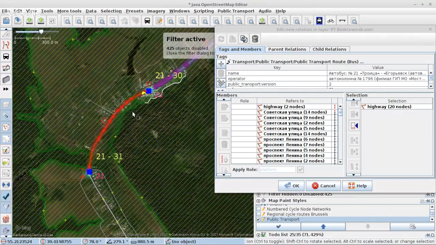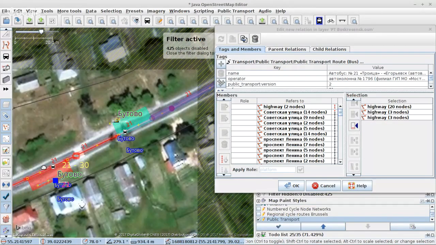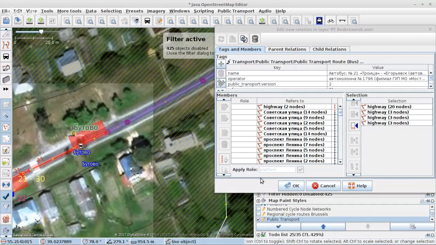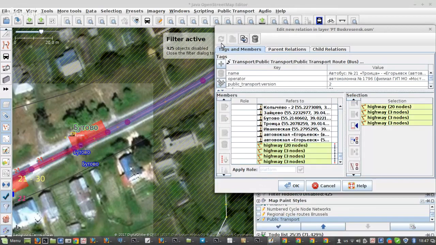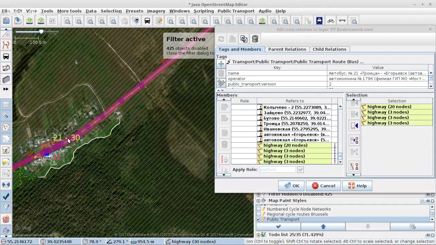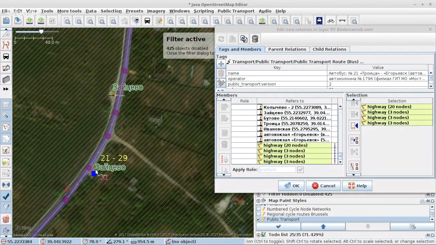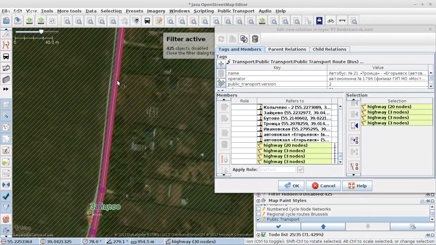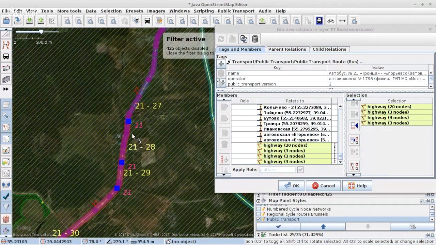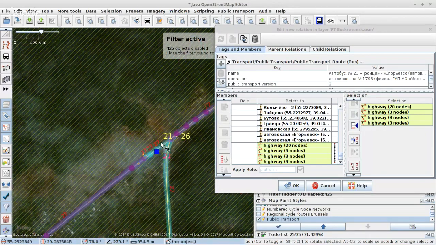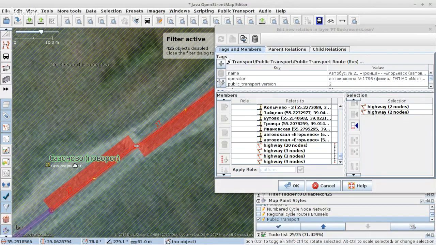What happened to this way? Why is it not in there anymore? Okay, because I split it. Yeah. Okay, so these need to be added. You see that all the stops, those remain, and those from the opposite direction, they're gone. So that's good. So that was a nice trick. Here I split those ways as well.